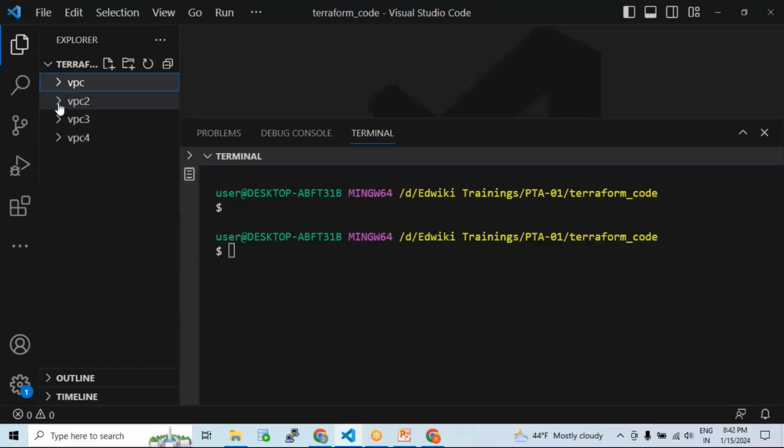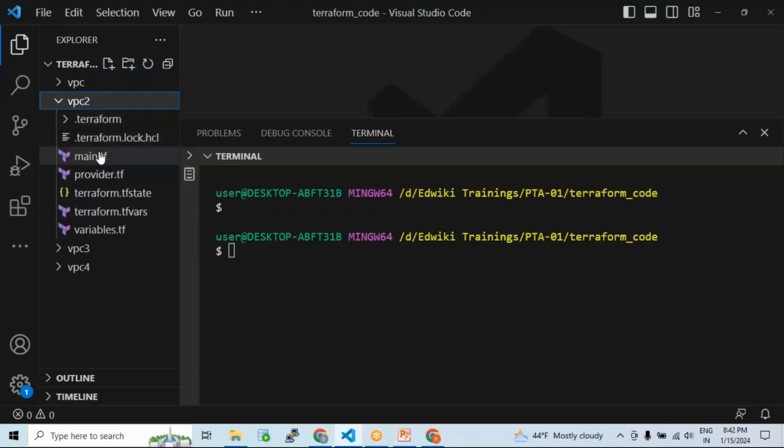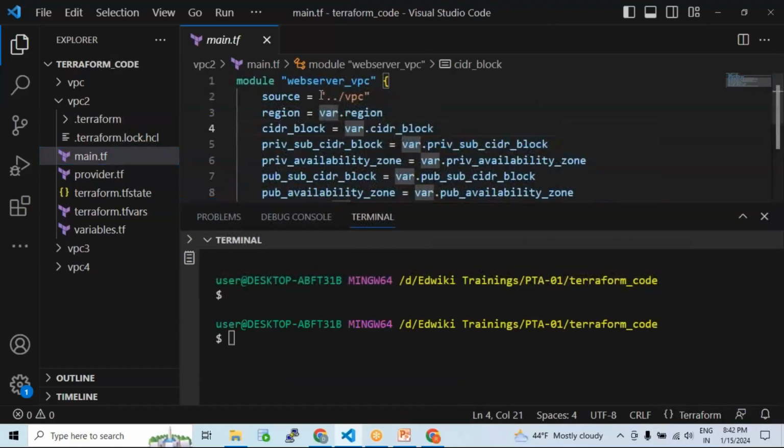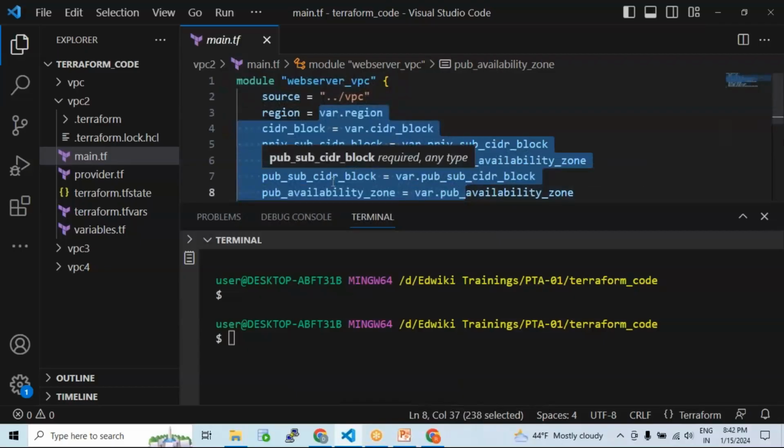When I deploy the VPC, I can just reference that particular module code like this and pass the required values. That's how the Terraform module helps us reuse the code rather than duplicating it each and every time. Agree with me? I'm doing some recap in a different way so that we're all on the same page, guys.